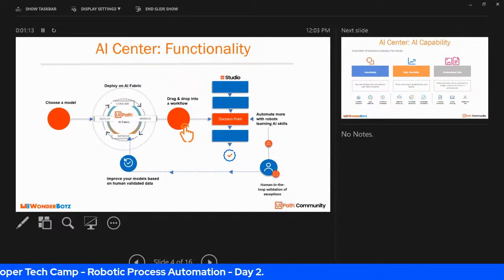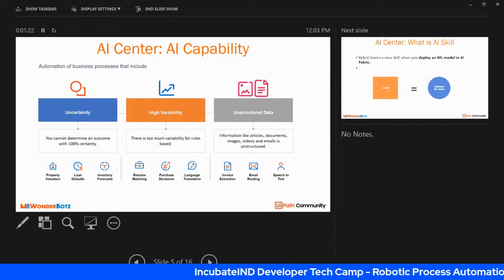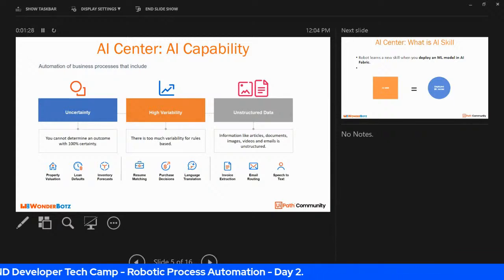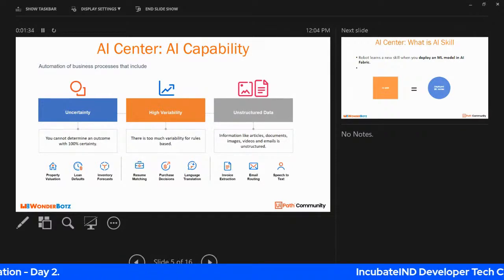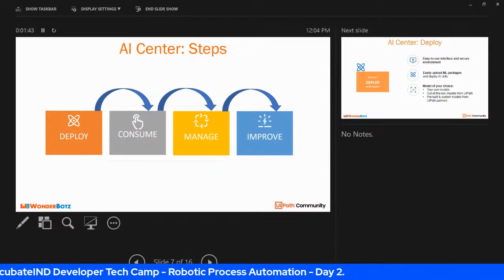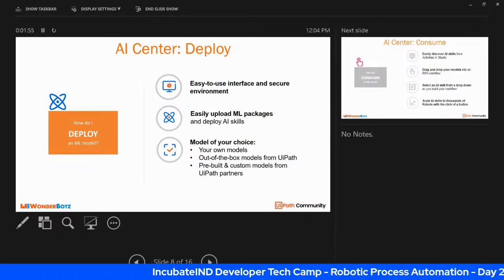We have also seen that we can put decision points within our UiPath workflow where we can retrain the model. AI is helpful whenever RPA is only a tedious automation process, but if we need the brains for the robot, then we can definitely add AI Center to the robot. We saw how to deploy an ML skill and consume it within our UiPath workflow. Whenever we predict something, we can also count how many predictions we have made with the specific model, and we saw how to deploy a specific ML model.